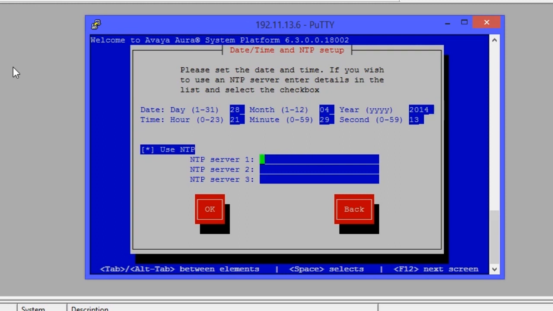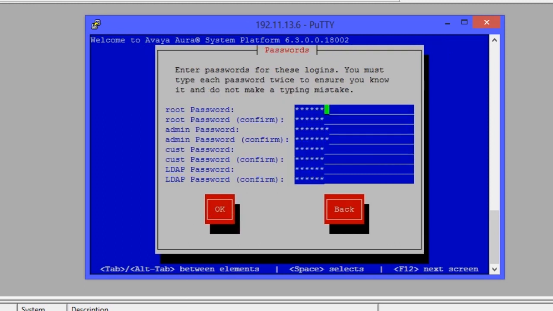You make sure you put a working NTP server in here because if you have to change it afterwards, once you're in the web console, you have to reboot your server. Just keep that as a friendly note that if you've got to change them later, there you go. Speaking of changing, I highly recommend you do not change these passwords. There's some issues. I'll actually find the link for it on a service notice about changing these passwords, because if you change them, LDAP can get all screwed up and lock up, and you've got to have Avaya get in and fix it.